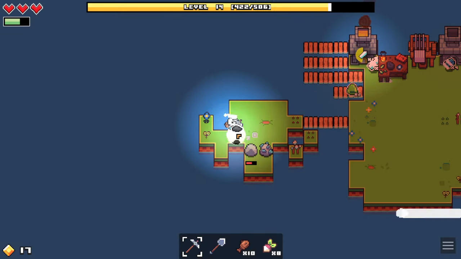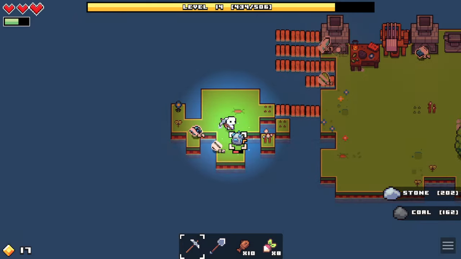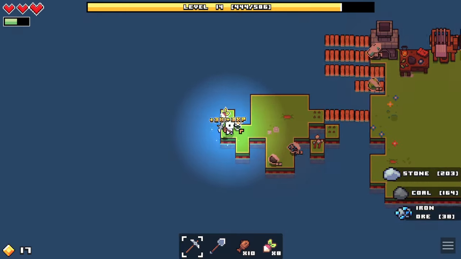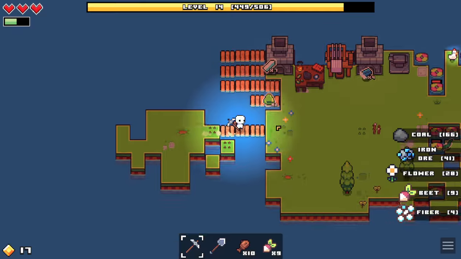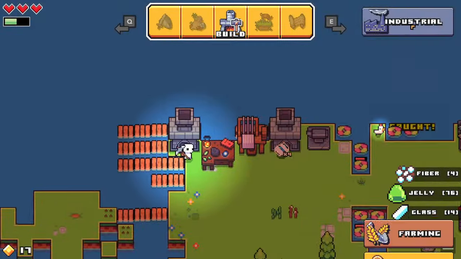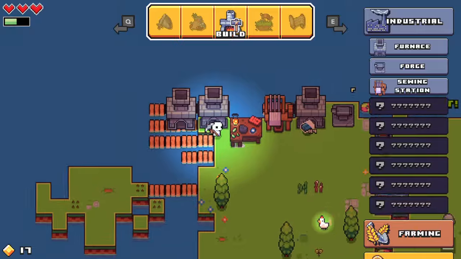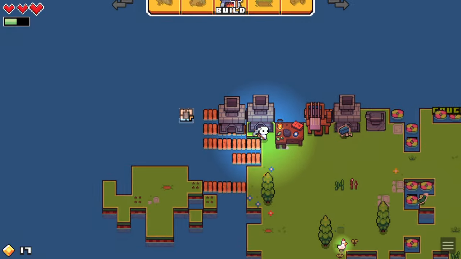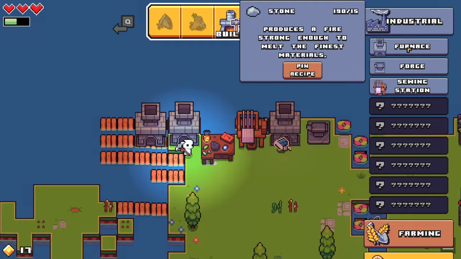You remember from last episode, I had said something about wanting to extend this over and make all of this into, so like you can build on your bridges, right? So that's what I'm doing here. Matter of fact, I'm gonna go ahead and place another furnace, and I'm going to go ahead and place another furnace.